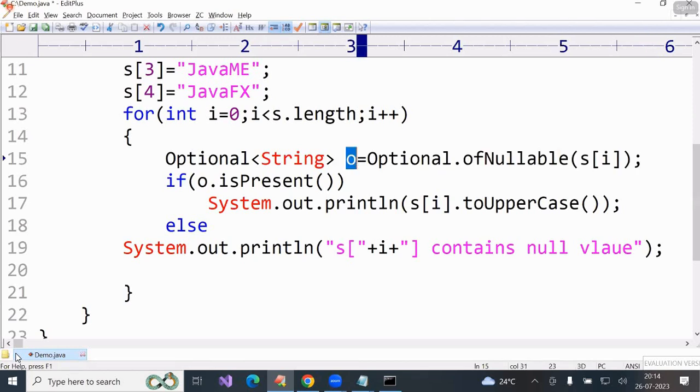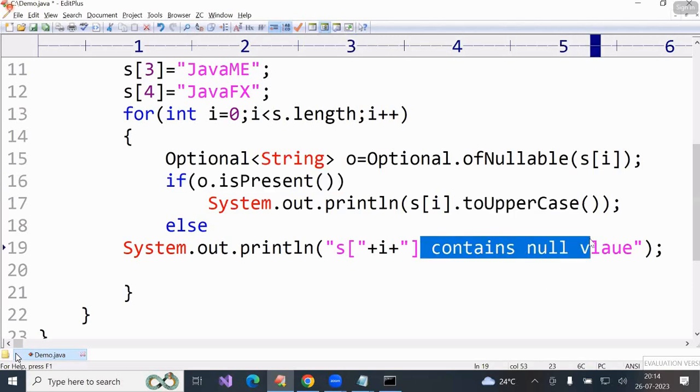That object is referred to by O. If a null value is not there, it is converted to uppercase. If a null value is there, the message is displayed. So you can avoid the null pointer exception. You can continue your process. That is the purpose. Otherwise, the program terminates. Here the program is not terminated. The program will continuously run, whether null is there or not. Suppose thousands of objects are there, and some objects may contain null. All of those are continued. Okay. This is the purpose of the Optional class.